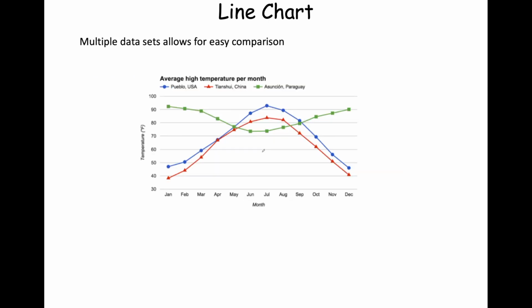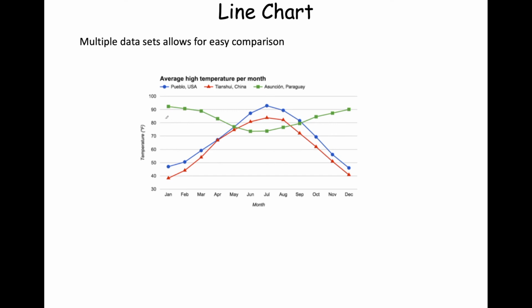Okay. You can also use line charts to compare multiple data sets. For example, in this graph, we have categorical variable month along the horizontal axis, January, February, March through December, all 12 months of the year. And along the vertical axis, we have temperature. Now, temperature is real valued, it's quantitative and uncountable, but depending on the granularity you have, it could either be countable or uncountable, depending on the standard that you are depicting and how you're measuring.